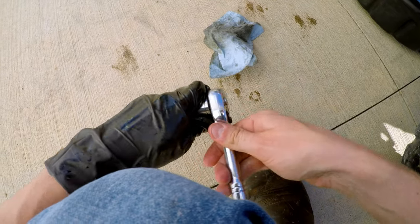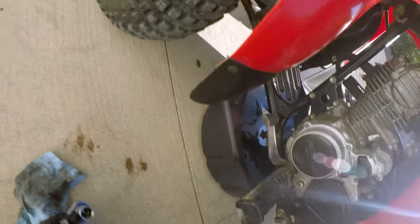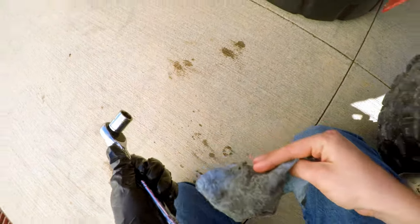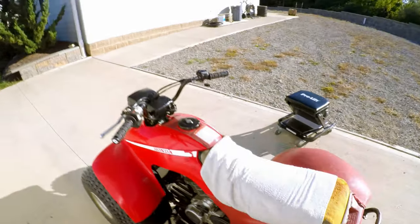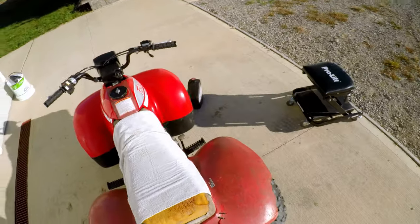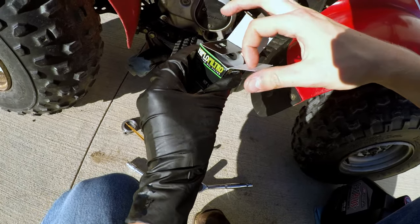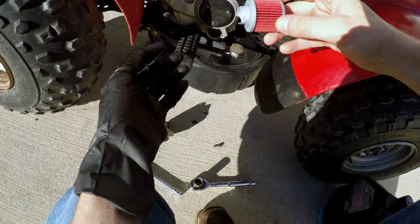Make sure we're in the tightening mode. Tight. Tight and ready to go. All right, we'll be right back. All right, we're ready to reinstall our new filter.